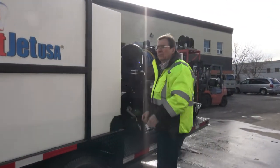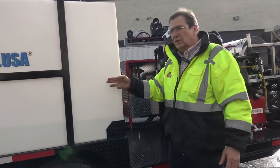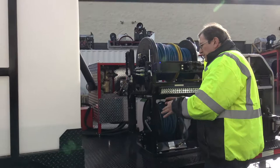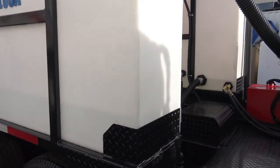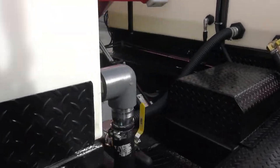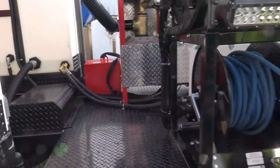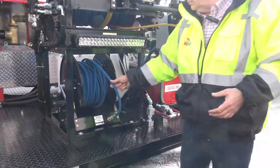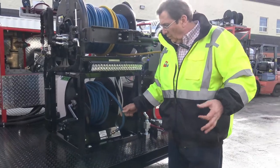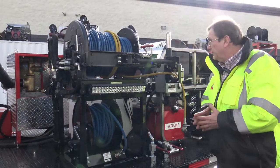You got two, these are how big of tanks? 200. Two 200 gallon water tanks. They're tied in together. You got a fast drain right here and they feed the water pump side. This is the power wash here. So that can hook out and hook to a lateral jet line, or you can run it as a power washer, okay? So you can go out and clean up after your jobs.